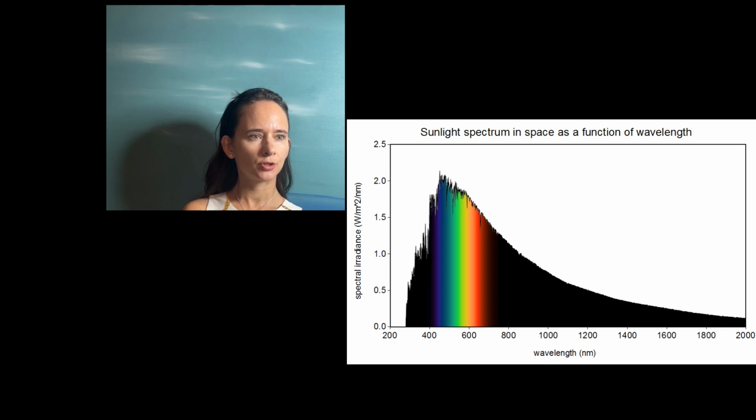Our vision captures the relatively narrow band of wavelengths where the sunlight reaching Earth is most intense. It is also the band of wavelengths allowed in through the Earth's atmosphere, which absorbs shorter and longer wavelengths. So our visual system and color vision are another remarkable example of how we have evolved to make the best use of what is available to us in the environment.